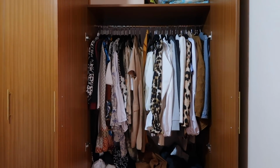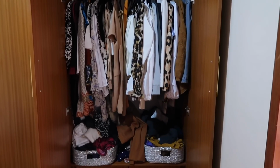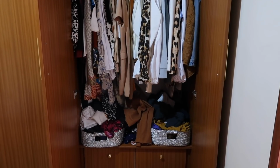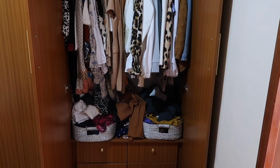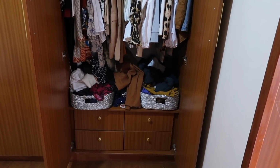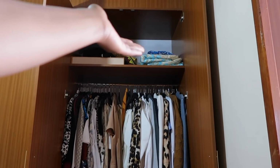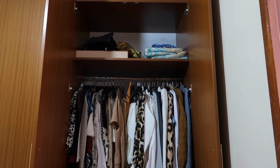Also, this is really embarrassing, but if you look down, I have these two. I know, right? I didn't clean this on purpose because I wanted to be honest and true, but I have these two baskets. One of them is for underwear, the other one is for sleepwear, and then these 4 drawers are supposed to be for workout clothes and socks and whatnot. It's just not really working. This space is not working. And then up here, this is fabric we got for our wedding, and I just have not been able to sew it and go anywhere because life is canceled.